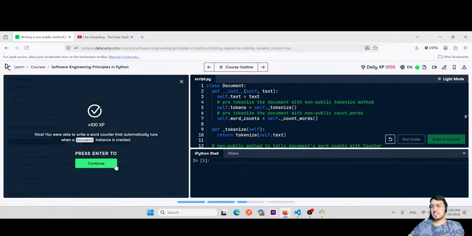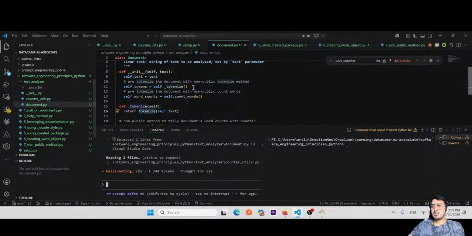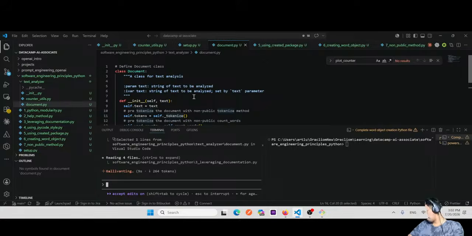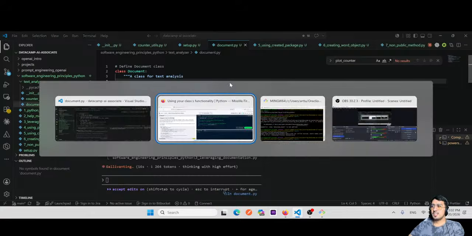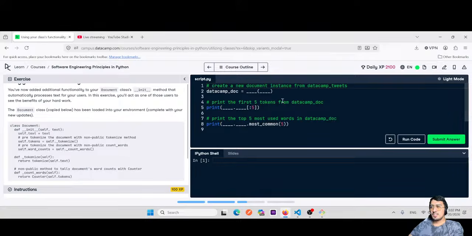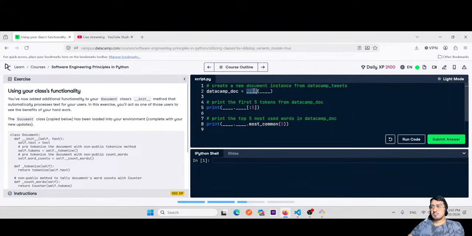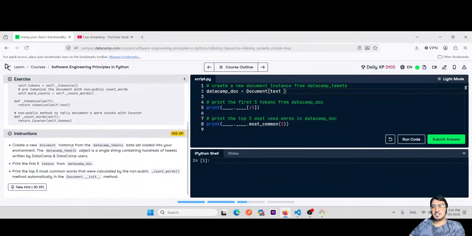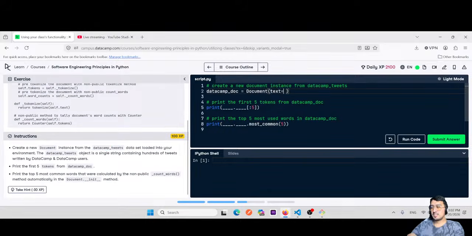Because we already have some tokenizer in some of the other files, I just wanted to pull it. I remember it was doing something like tokenize, and we were using some of the models to tokenize the word and split it into tokens that can be consumed by ChatGPT. So in this document, we need to put the text, and here we should pass the data count tweets. Then print the first 5 tokens. So it will be data count.doc, and here I will get the tokens.